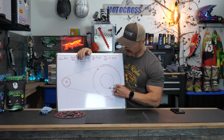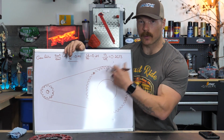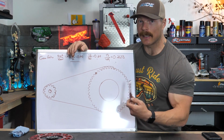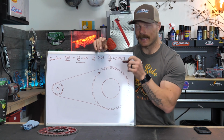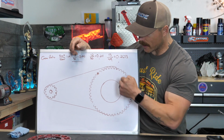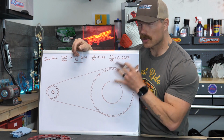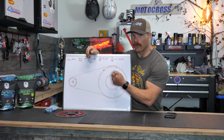Well, by changing the size of the rear sprocket, if you make the rear sprocket a little bit bigger, you're effectively changing the tire speed, the rotational speed of the rear tire. Because the front sprocket still has to do one full revolution as it normally does, and it's going to do that at the speed that it normally does. But if the rear sprocket has been made bigger, that's changing that gear ratio, which means you're effectively slowing the tire down, because for every revolution that this did, that translated into a full revolution here, because it's bigger, this is going to have to turn more to get this one to turn one more revolution. So you're slowing the bike down, but you're also increasing the amount of power coming out of the rear wheel.